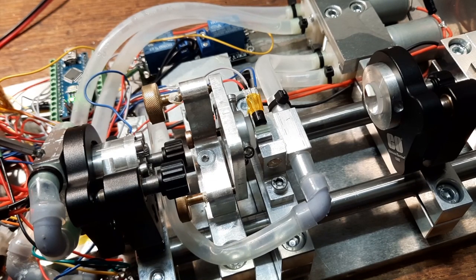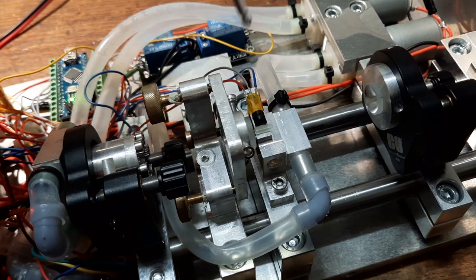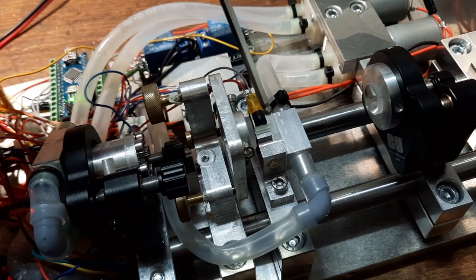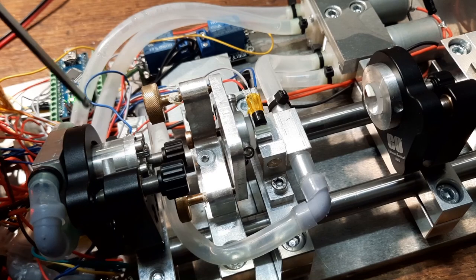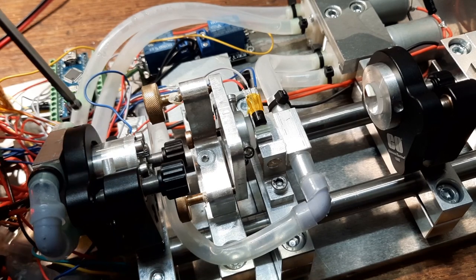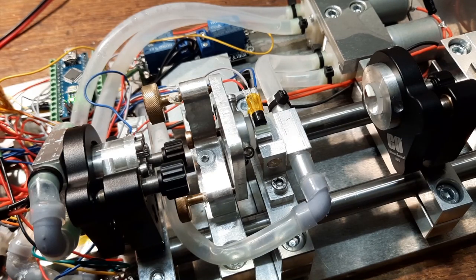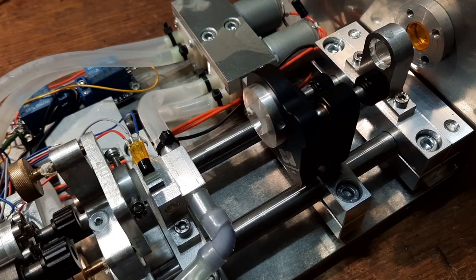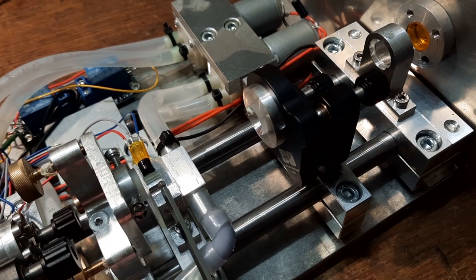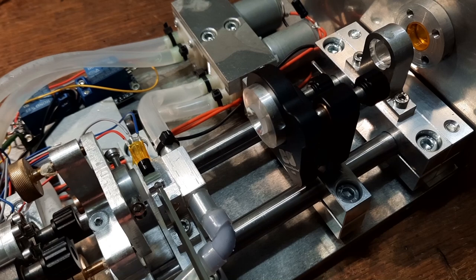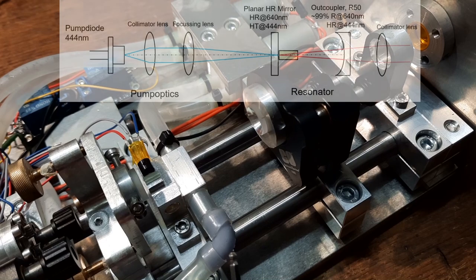And this module can actually be rotated. This block can be remounted on different rotations, because the absorption of the crystal, which is this little guy here, is dependent on polarization. So we need to be able to rotate this pump diode so that the absorption is maximum in the crystal. Alright. Now the pump beam is focused into this crystal here. This is the Pr:YLF crystal. This is quite a small crystal. And let's now move on to the resonator.